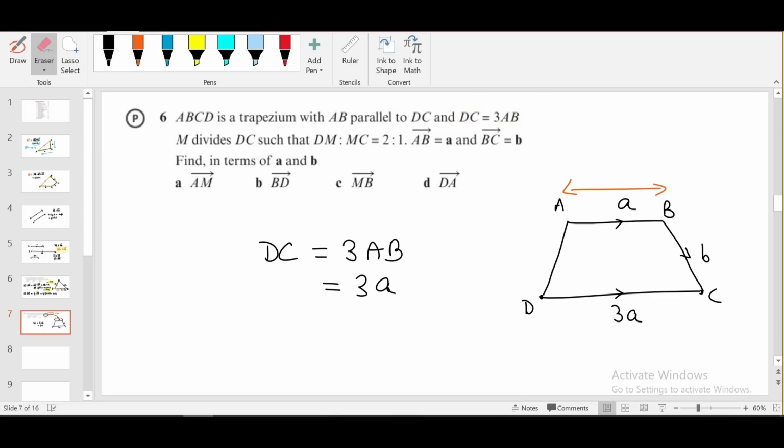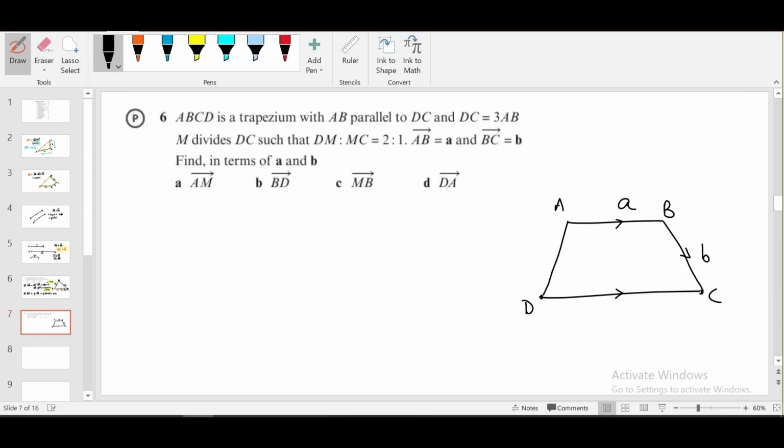But I thought the 3AB is the length. Okay, where it says 3AB, tell me, what's the length of AB? AB is A. Why didn't you say AB then? AB is AB if you are just changing the alphabets to small letters. We are not changing the alphabets to small letters, okay? The length of AB is A, denoted by small a. Understand? Yes. And the question says DC is 3 times AB. What is 3 times A? Oh, okay. Yeah. Okay, it's 3A. It's a simple thing. Don't make it complicated. We have a lot of bigger things to worry about.